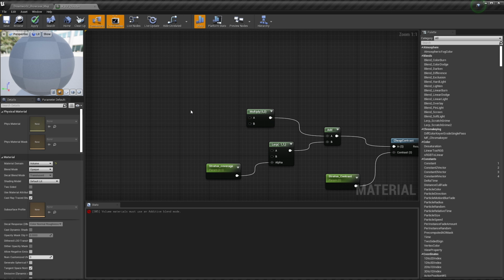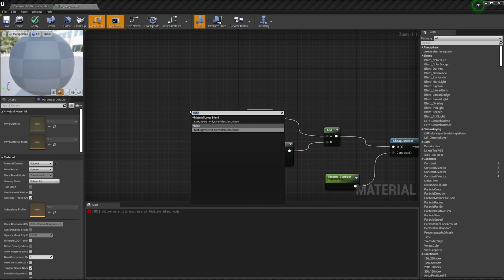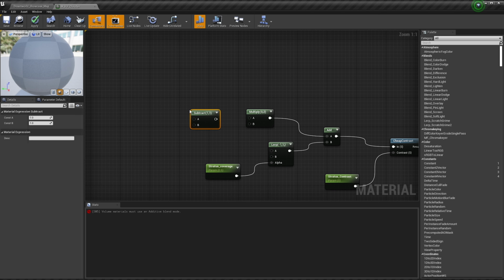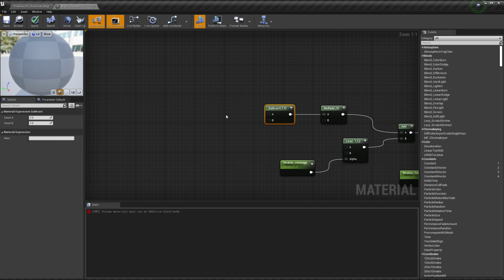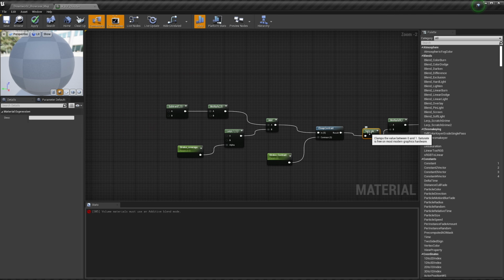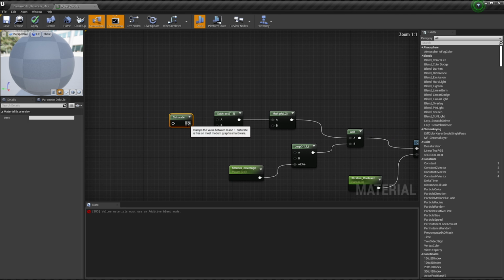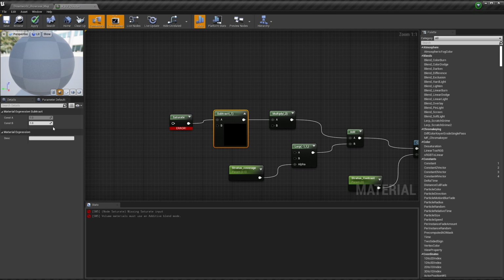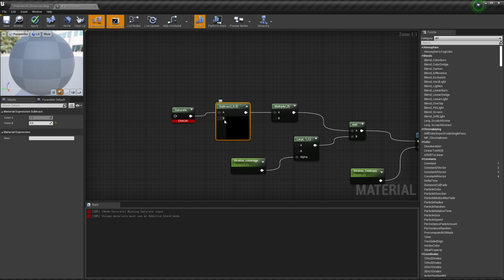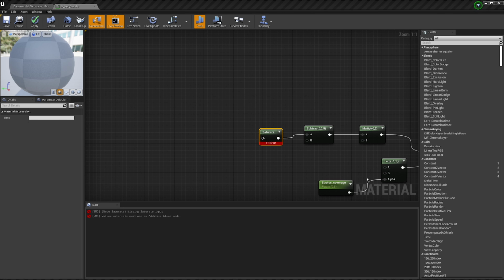We can add a subtract math node into our A value. We only put the value into the B one, not the A. And then we need to add another saturate. Saturates are all over the place really as you go along. This subtract, we want to subtract by 0.5. So 0.5 like that, okay. And the saturate node now connects into another multiply.